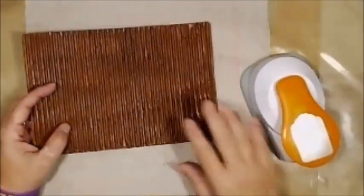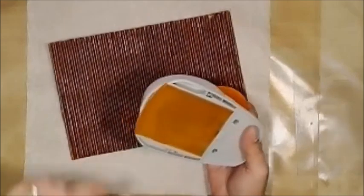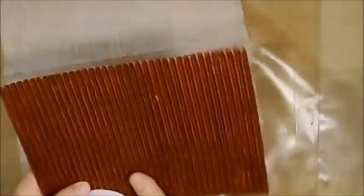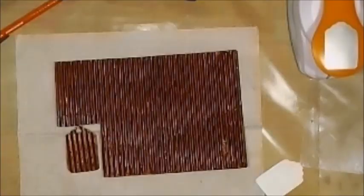I'm going to take my Fiskars punch here. Let's hope it's working today. And by the way, everything that I use, all these items are in my Amazon store. The key is going to be to get this in here. I may have to fight with this. I'll be right back.